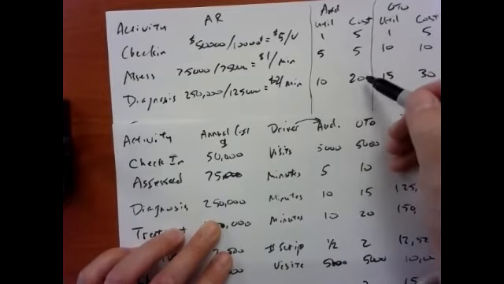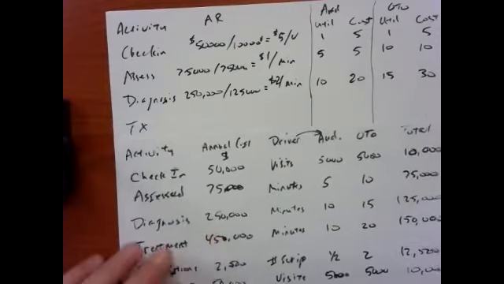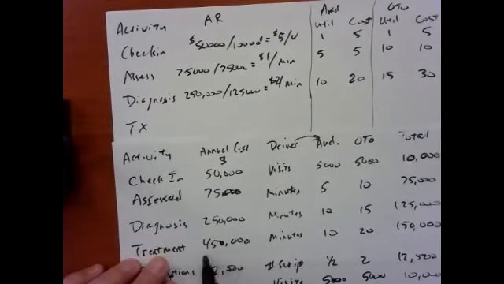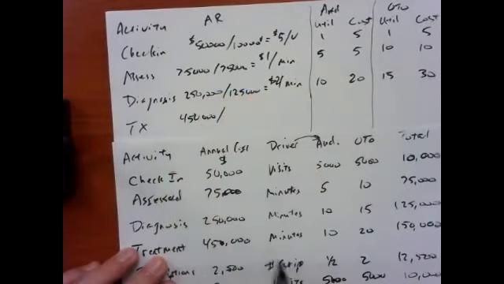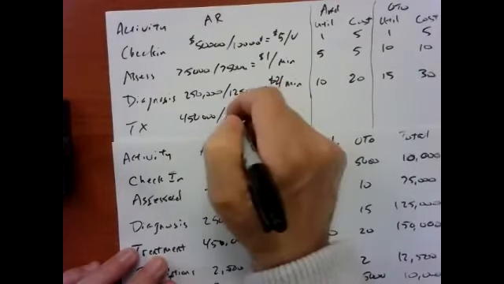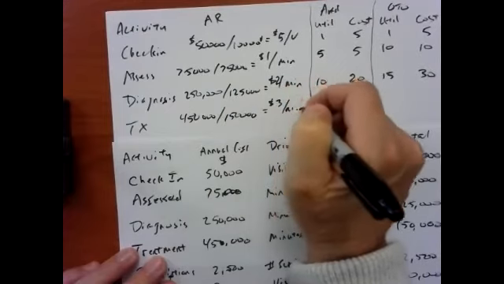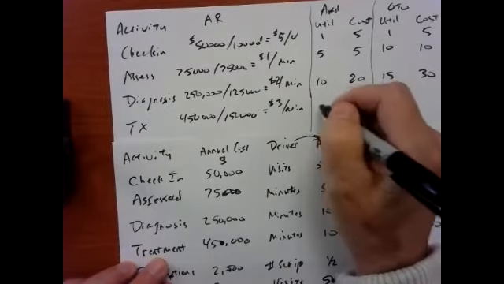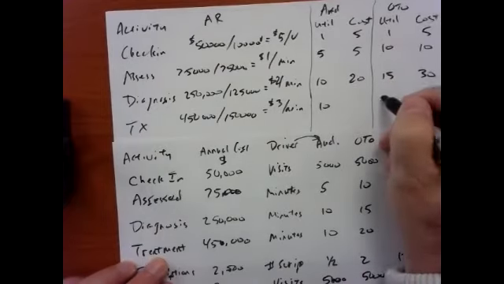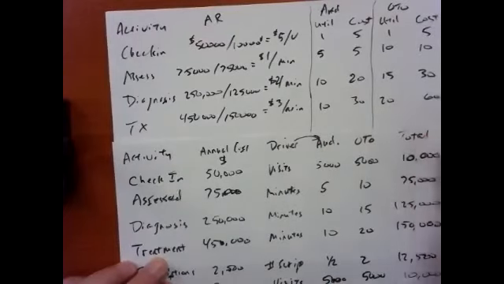So we can say 5 plus 5 is 10, plus 20 is 30. 5 plus 10 is 15, plus 30 is 45. So we've got 30 versus 45 here. Then we go to treatment. Treatment total cost is $450 divided by 150,000 minutes gives us $3 per minute. We said treatment for audiology is 10 minutes and oto is 20 minutes. So 10 times 3 is 30, 20 times 3 is 60.